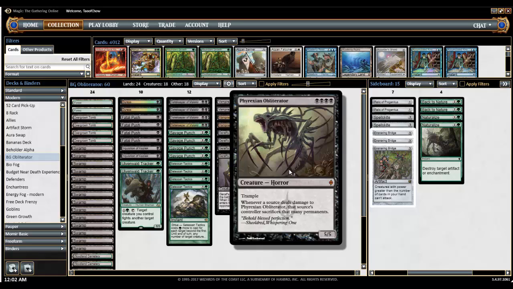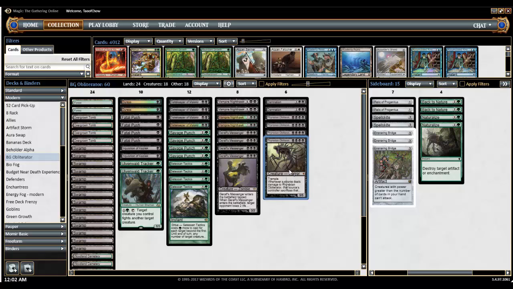Basically, you're looking for almost a mono black devotion type deck, and it makes it really hard to run any other colors. And as you can see just from glancing here, I'm splashing a little bit of green, but not very much. Otherwise, the deck is mostly all just black, because you pretty much have to do that.